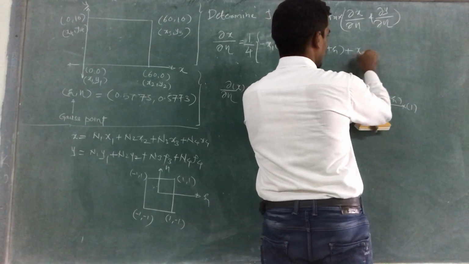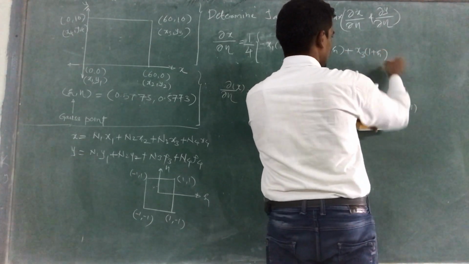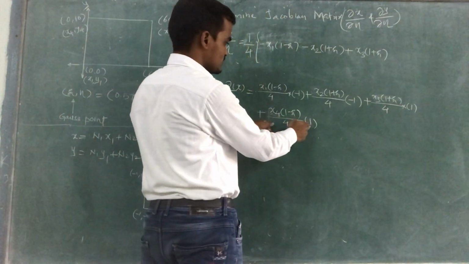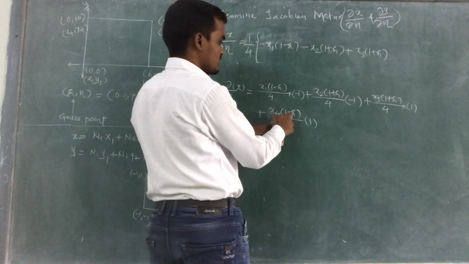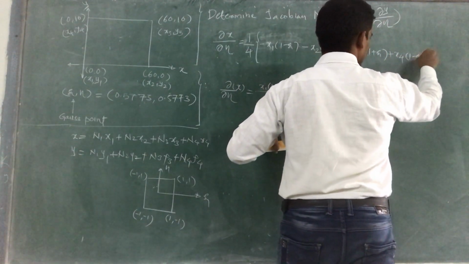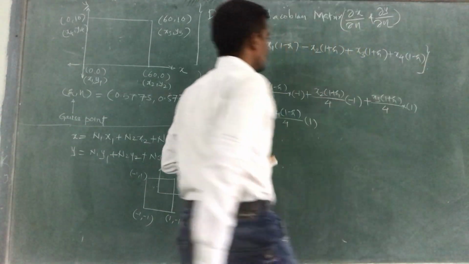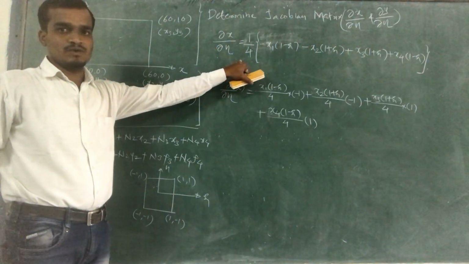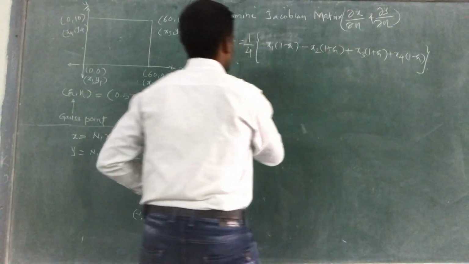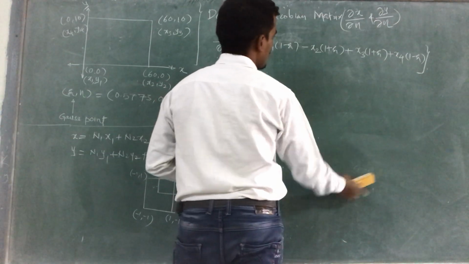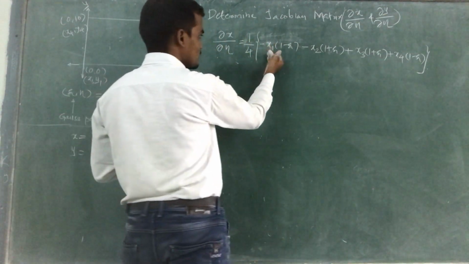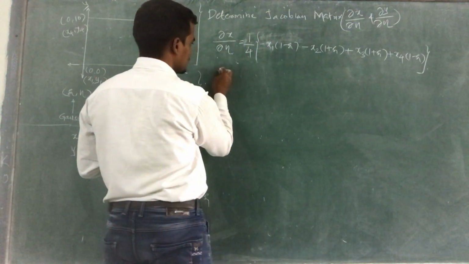So x3 times 1 plus zeta, and for this last term this is also plus 1. So plus x4 times 1 minus zeta. In this way you will get this equation. Okay, so now we need to just put the values of 1 minus zeta and x1 to x4. But from this equation we can write dou y by dou zeta also.